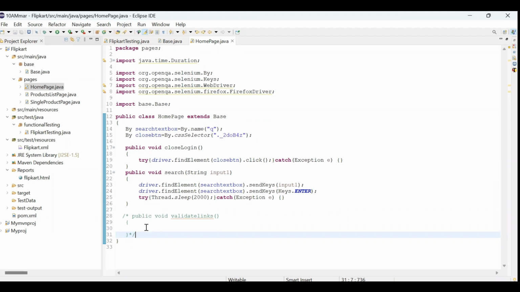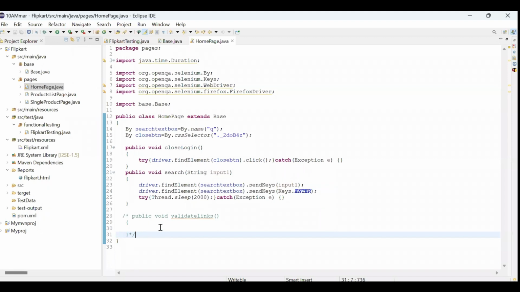Long back I commented it thinking it may be required in future, but later I found it is nowhere required. But never keep such code in the programs.